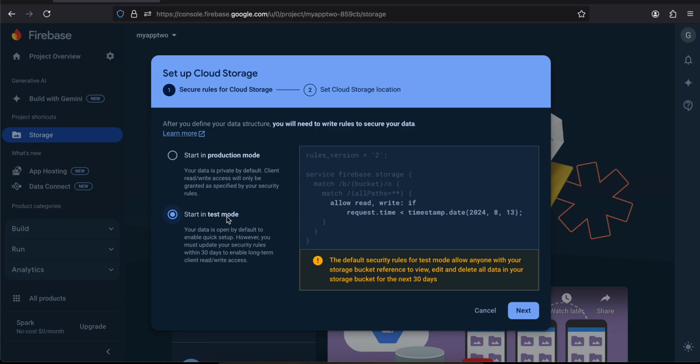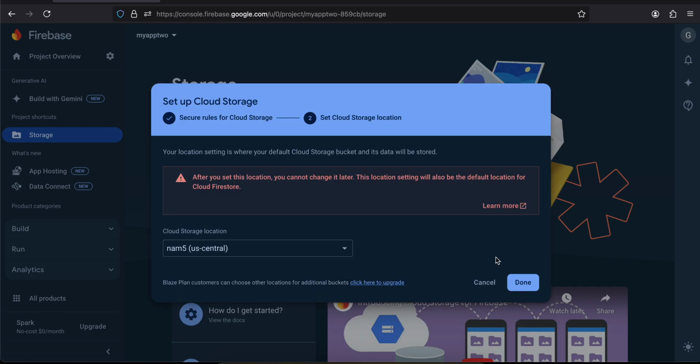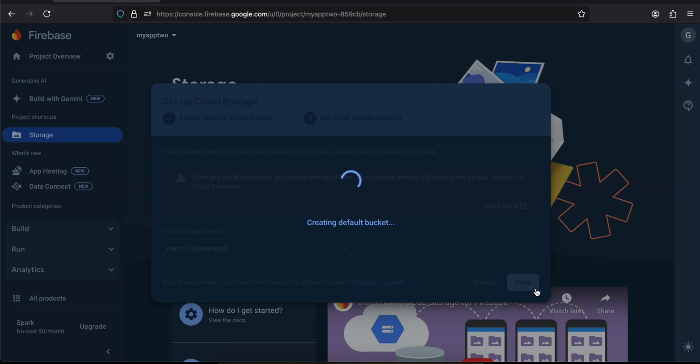If I start in test mode, it gives me a timestamp till when this can be applicable. Obviously we can change the timestamp as well, which I will show you later, but it is highly recommended that if you are using cloud storage, make sure you have Firebase authentication integrated in your app. Or in case you have your own authentication, then that's fine. In that case you can just click on start in test mode, and here you can have some date set in the extreme future. So let's just wait. Again, this might take a little bit of time as well.